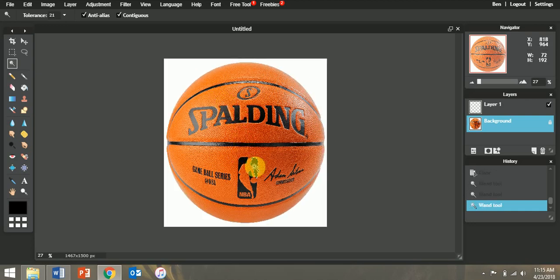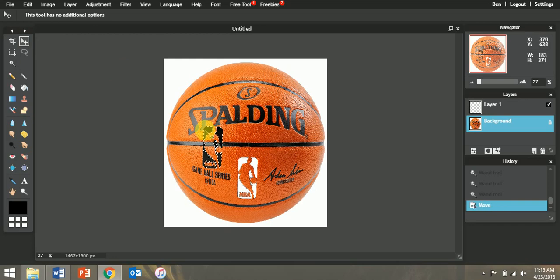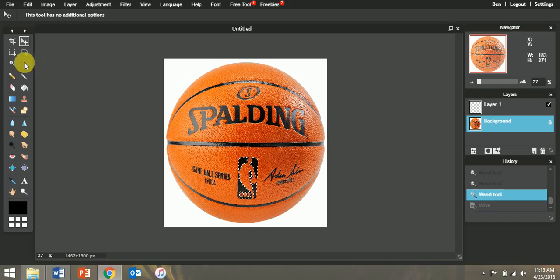Another use of this is I can hold down the Shift key and add to my selection with this tool, so that if I want to move parts of an image around, I can take those out based on color or whatever selection I made and move those around. So that's the first 5 selection tools there, very powerful tools that you can use.